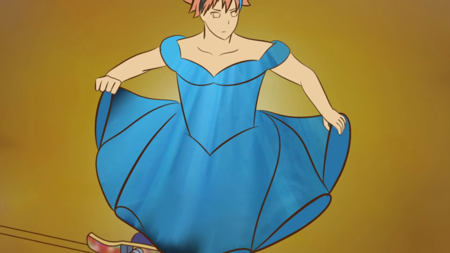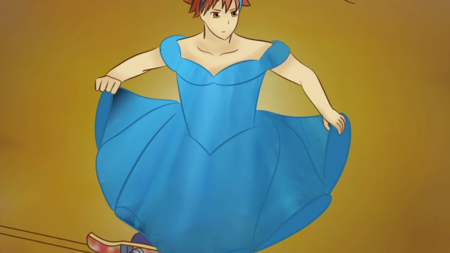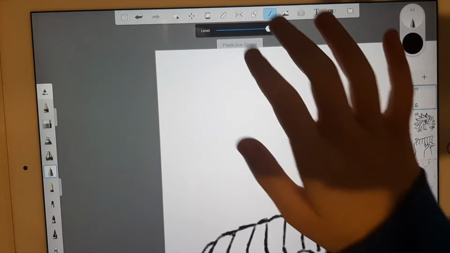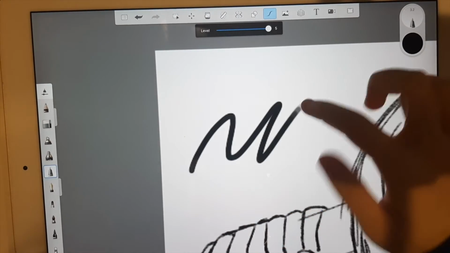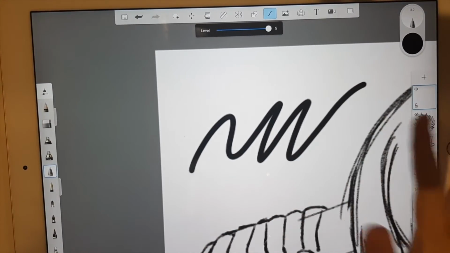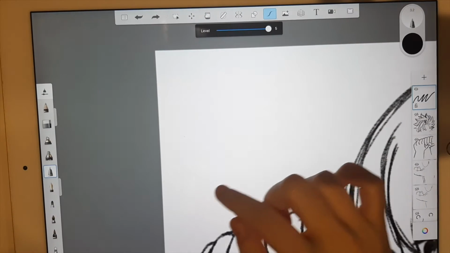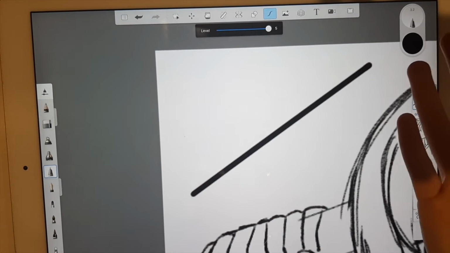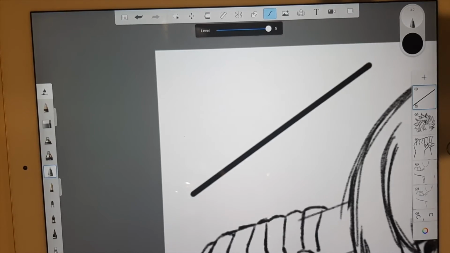So the predictive stroke is also known as a stability tool in other applications or something along those lines. It's available on iArtbook, but it works better or creates smoother lines here on this program, which is especially useful in the line art process. But I don't do that here anymore, but for anyone who's starting and just wants to use one application, it's great. For example, if I click over here and have level 5 predictive stroke and I do this, it fixes my line so it's a lot smoother for me. Or for example, if I'm trying to draw a straight line, it fixes it so it's actually straight and not whatever it was before.